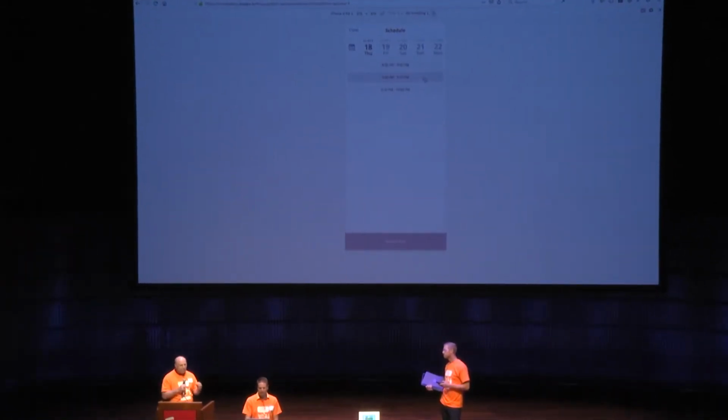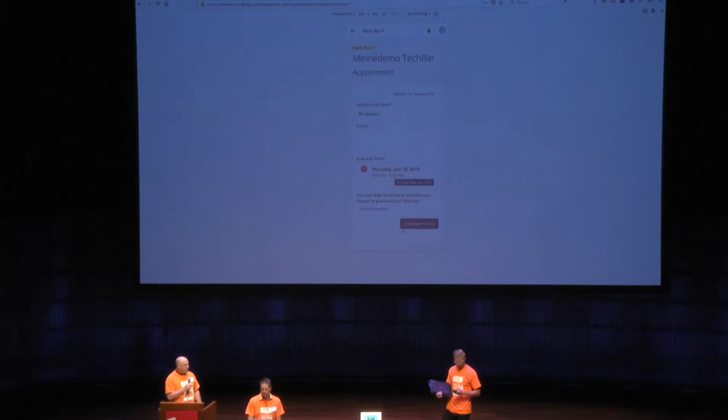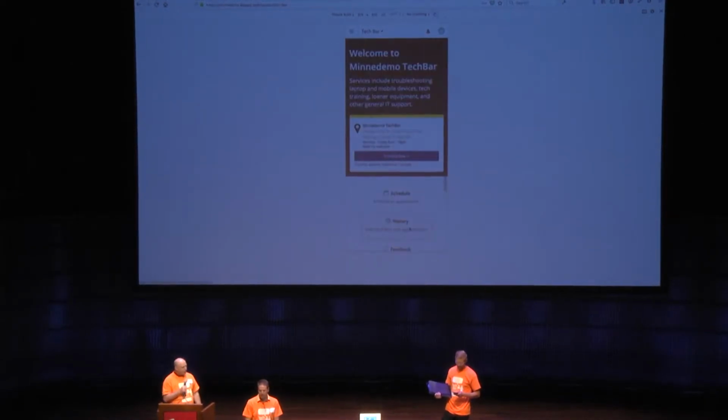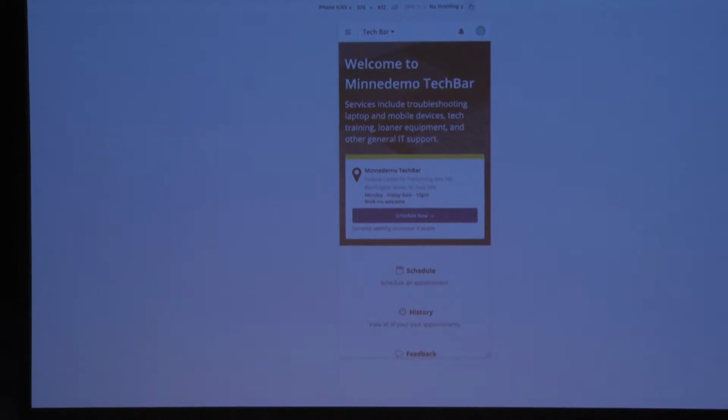And this is all sort of similar to the Apple Genius Bar if you've ever done that. So that's kind of what we modeled it after. So somebody will select a time, make that appointment, and then schedule it. So eventually that time comes along and the person with the broken computer or the task at hand will come in and most of the companies will have some sort of iPad set up or some sort of reception station.